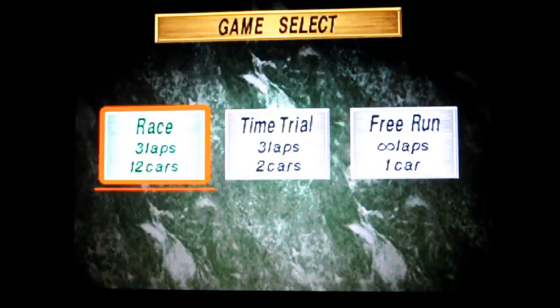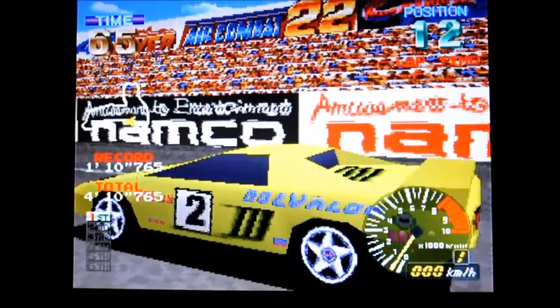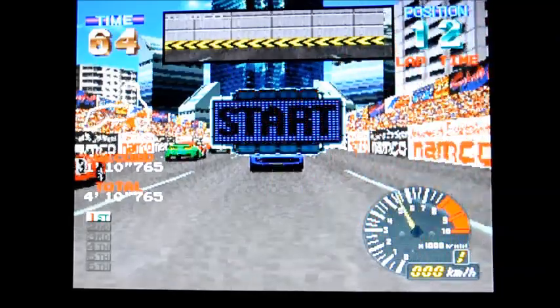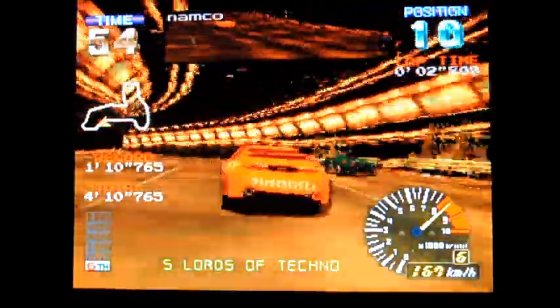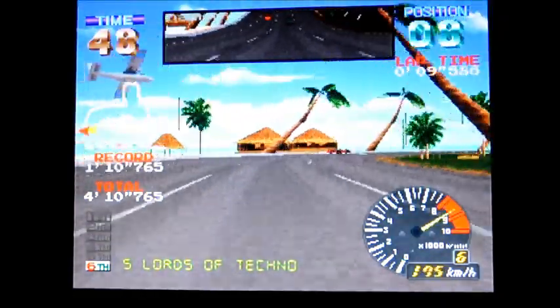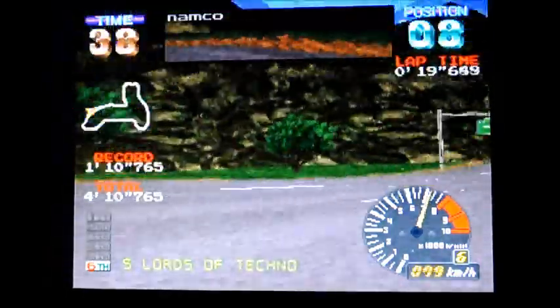There we go, Ridge Racer Revolution. Game starts. Let's select a racetrack. Let's have a car with a bit of drift. Okay, let's have a quick lap of this. Great start! Now go for the lead! Three laps to go! Good bit of drifting there. Bad bit of drifting there.